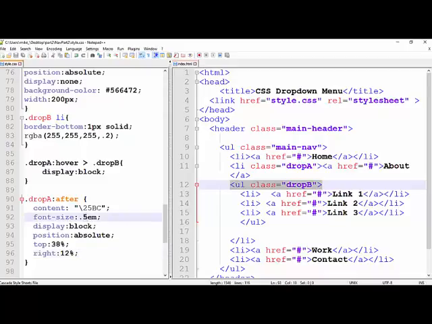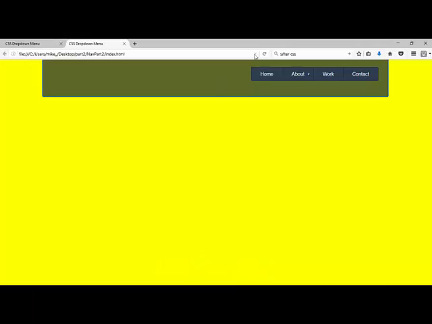Now just so you can see it, I'm going to increase the font size here from 0.5 to 2em. Because you've got to remember, this Unicode character is not an object, it's not a graphic, it's actually text. So let's go ahead and save this and refresh. See how that arrow becomes larger? Now that positioning comes off because of the size of the arrow. So you have to find the right size before you start working with positioning, because if you decide to change the size later, then the position will be off again. So you have to adjust that accordingly.